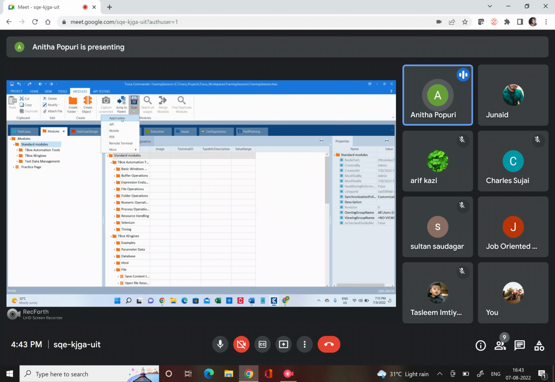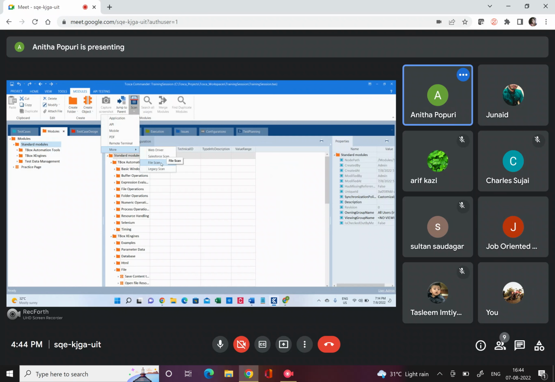They might ask you, is it possible to automate or scan SAP applications or PDF or any other things like mobile, API and all? Yes, definitely. We can see these options here. They made all the options available here. Legacy scan, yesterday I explained about this. Legacy scan is like a command prompt kind of thing, the IBM 400 machine.